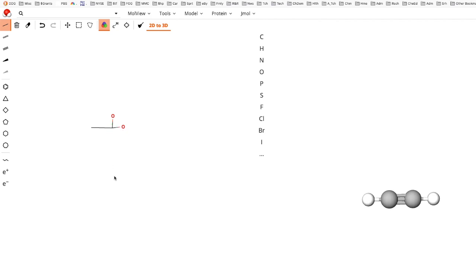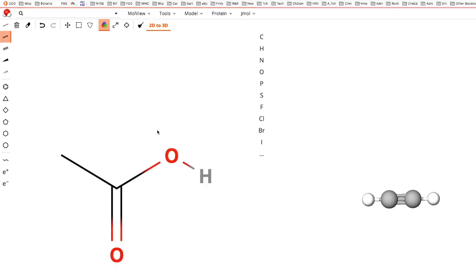And I'm just going to put the double bond right there. And I actually need to show that it's a double bond. And you can see that that's the structure I have. But when I clean it up, it does that. That right there is acetic acid.